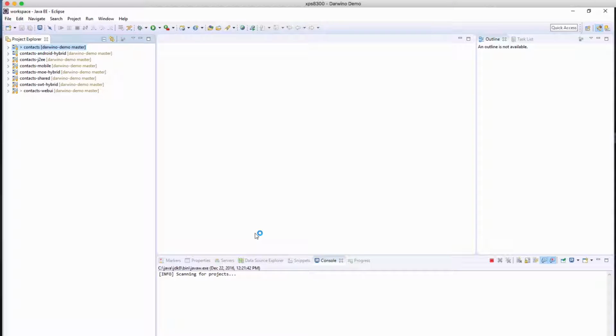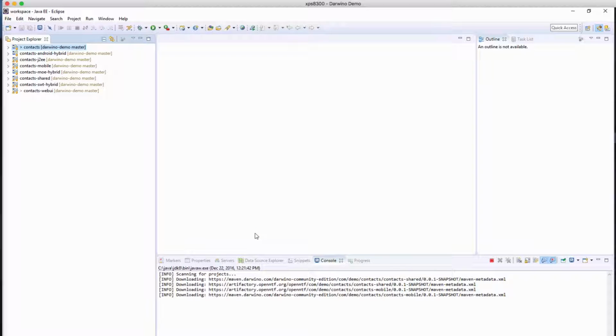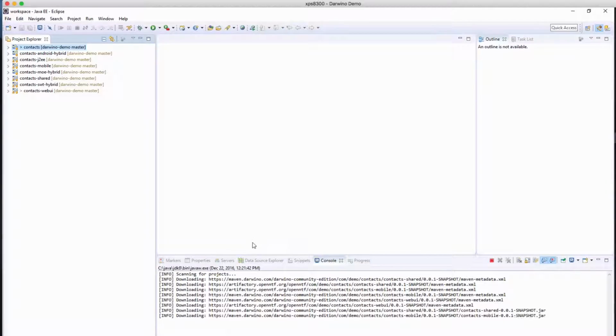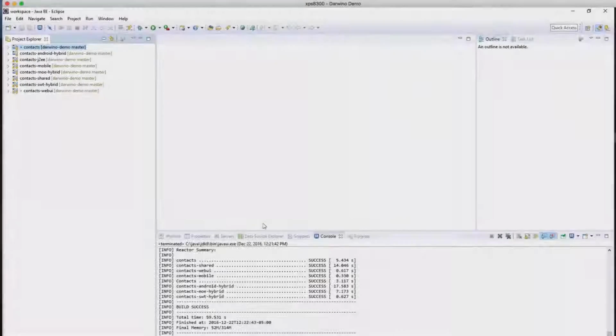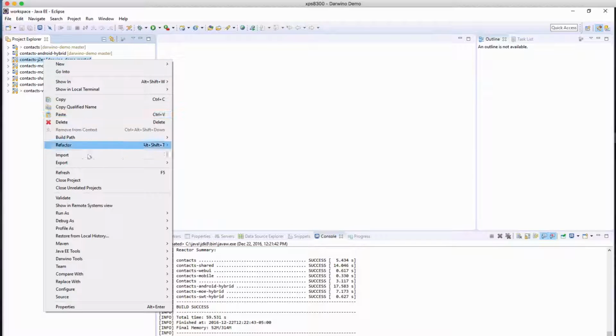Because this is the first time that we have run Tomcat, Maven will download and build. This takes a few minutes the first time. We've skipped ahead and we see that the build is a success. Now we can run the J2EE application under Maven. To do this, we right-click on the J2EE app package, Run As, and then Maven Build.